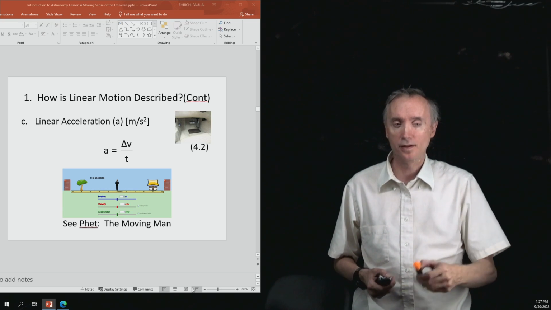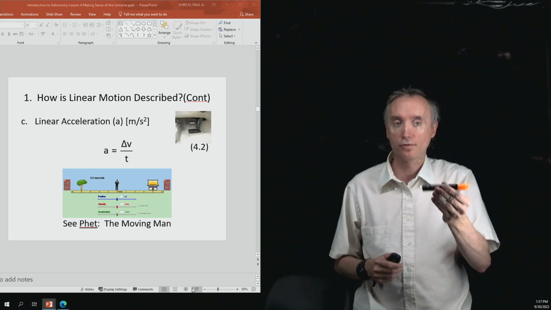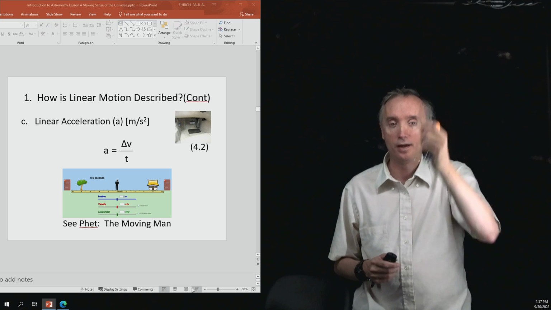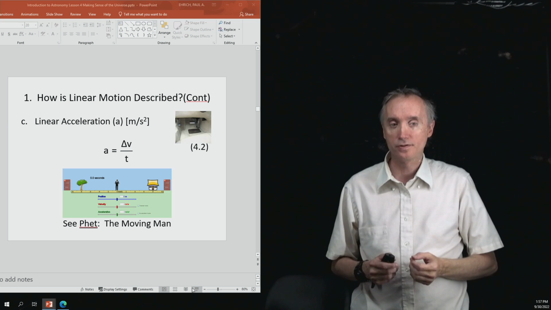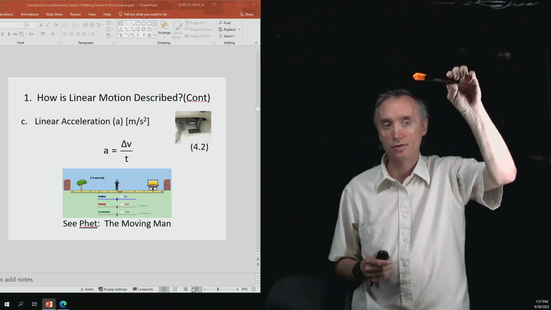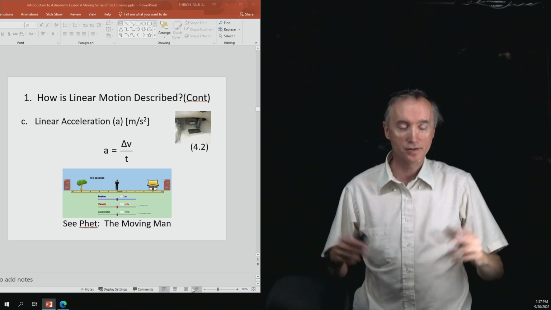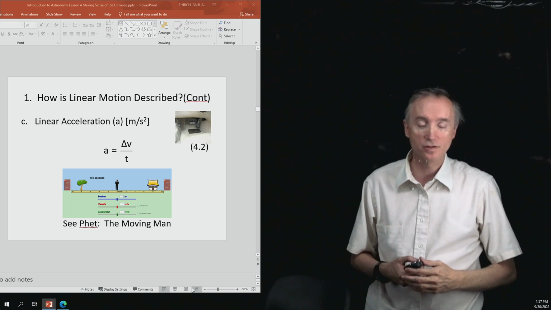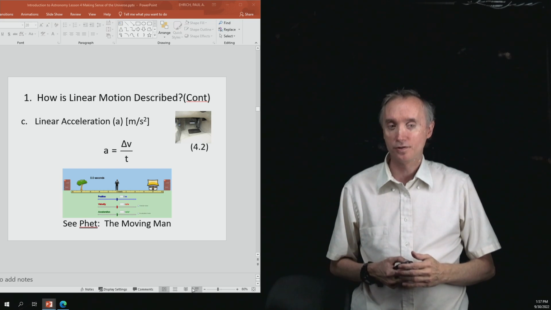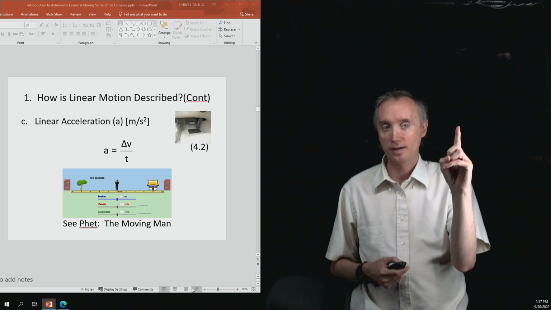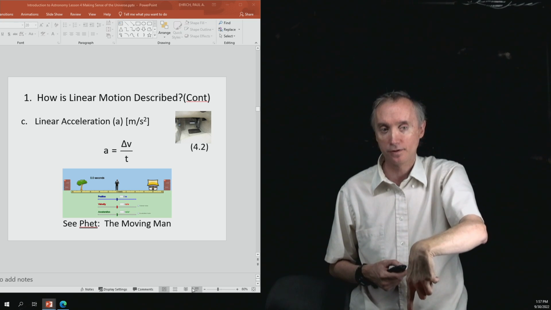Let's investigate this. I'm going to take this pen and throw it up into the air, and I want you to observe what it does. Did you notice that? It went up, turned around, and then went back down again. I wonder why it did that. Well, I guess there's no reason for it. That's just what pens do. No. The speed was originally in what direction? That way. It came to a stop and then became negative. It started going back down again.